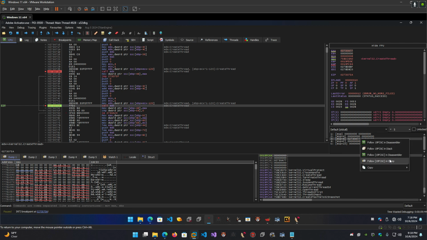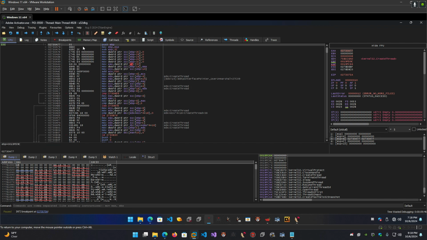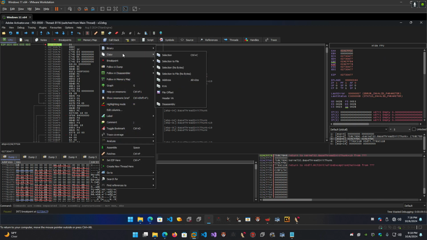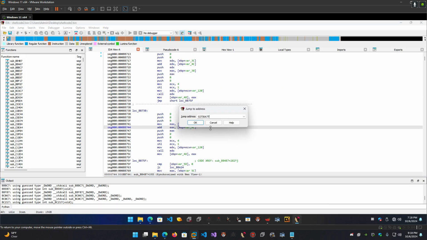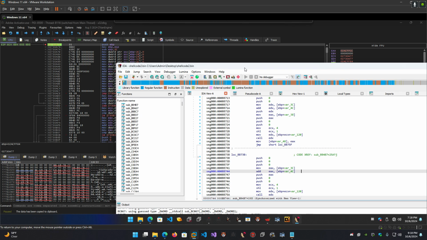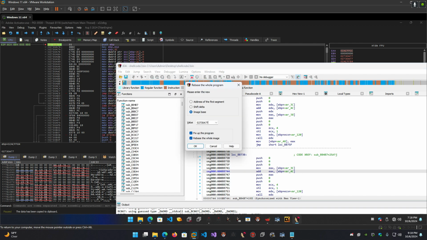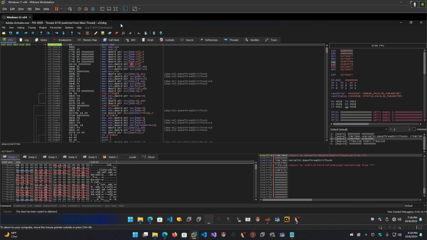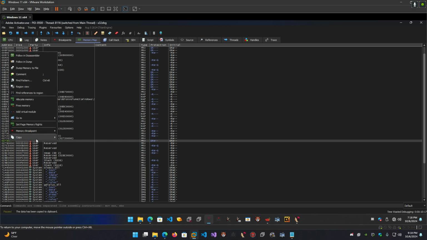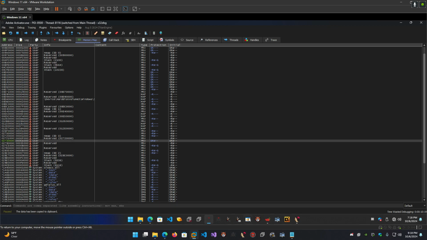So this parameter is where the thread's being created, so we can follow that in the disassembler. Put a breakpoint here. Why is that happening? Did it not rebase? Yeah, I don't think it rebased. Whoops. Must have copied the wrong thing. Sorry about that. I'll copy the address and try rebasing that again.